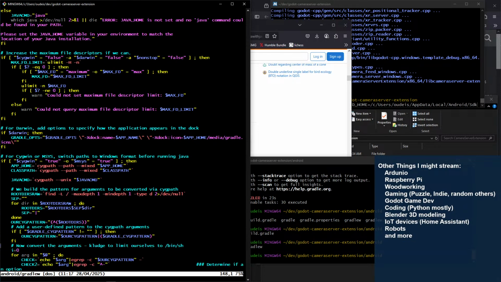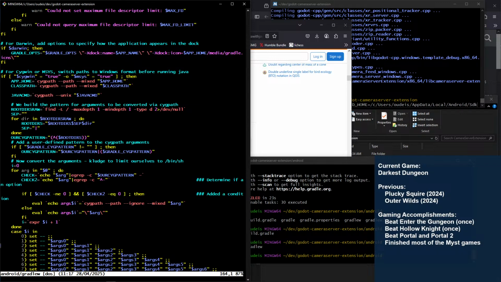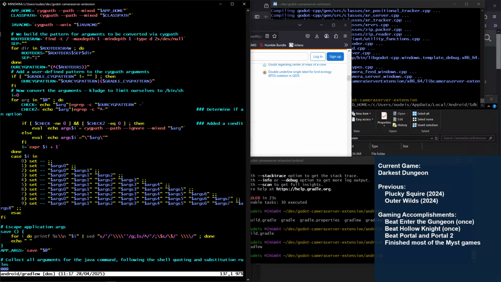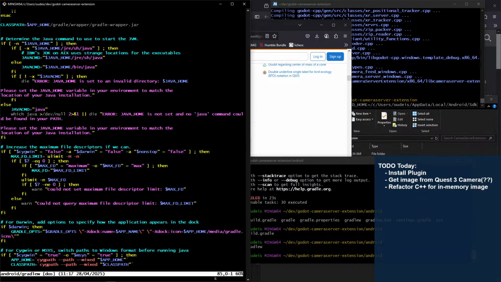That's all fine. Gradle options. So I don't think it's an issue here at all.